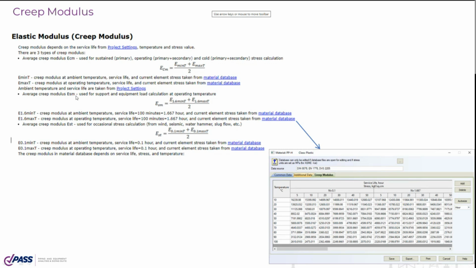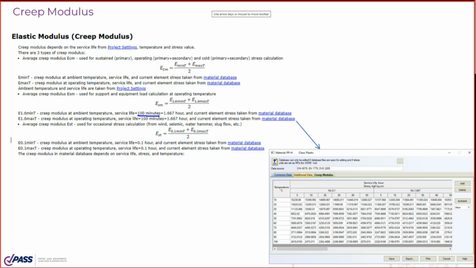If we calculate the loads on the supports, we use a different creep modulus. We take the service life equal to 100 minutes. It is equal to 1.66 hours, this value. So the loads on the supports are calculated using a different creep modulus.